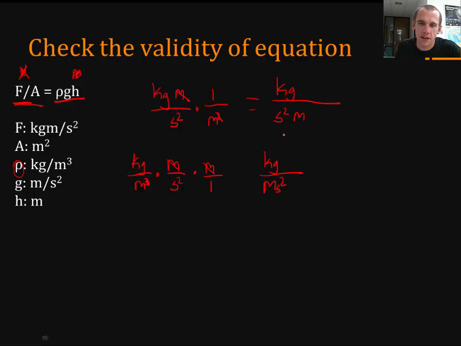Are these two units equivalent? Absolutely. This one says second squared meters, this one says meters second squared, but it doesn't matter. That multiplication doesn't matter what order we go in. So yes, these two units are equivalent. So force divided by area does have the same units as density times the acceleration due to gravity times height.